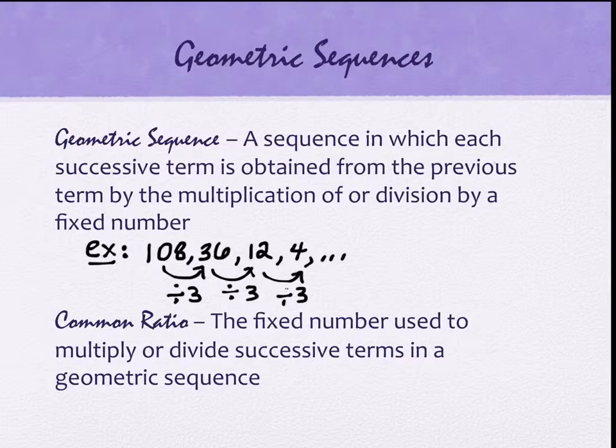Now, the description that I've written down makes this sound a little bit confusing, so let me read it like it is, and then let me see if I can explain it in a better light. Common ratio is this ability to move from term to term with multiplication or division. Okay? So we know this has the same common ratio because I multiply or divide by the same term to get from term to term. The common ratio, however, for this problem is not 3. It's actually 1/3 because we always state common ratio in terms of what's multiplied to get there. So if you divide by 3, it's the same as multiplying by 1/3.